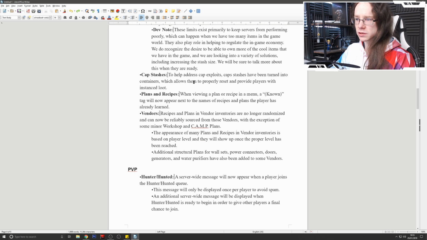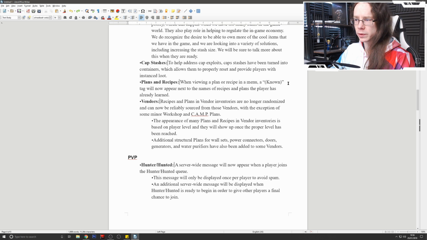The cap stashes. To help address exploits, cap stashes have been turned into containers. It allows them to be properly reset and provide players with instant loot. Not exactly sure about the ins and outs on this one, but if it stops people farming them over and above what they're supposed to be able to, that's definitely a good change. Keep things a little bit more balanced for people.